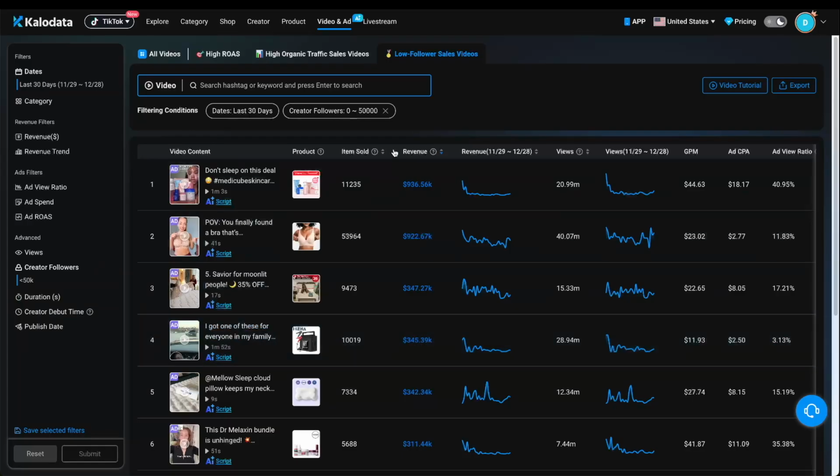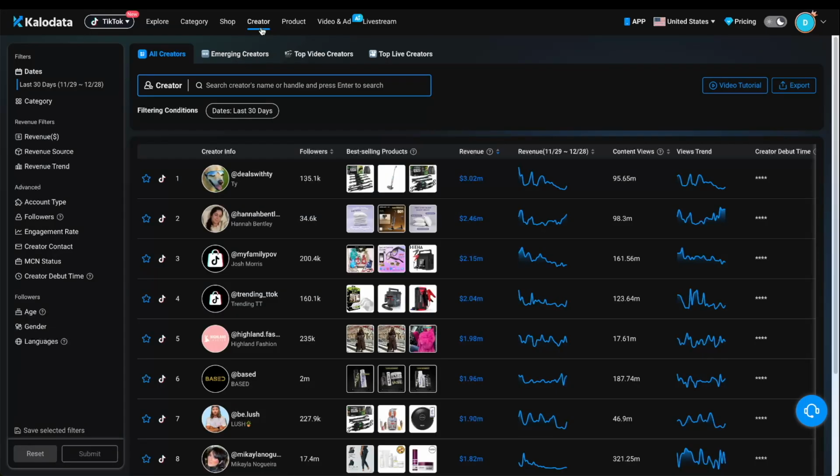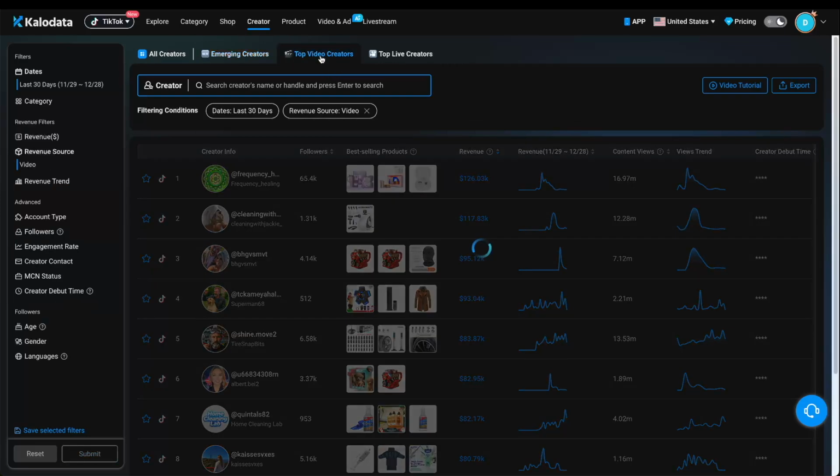So next, let's come to the creator tab. So let's click on creator. So here is where you can find any specific creators that you may be looking for. If you want to find the newer up and coming creators, you can click on emerging creators. And then here you will see the newer creators. And if you want to look for creators that focus mainly on TikTok Shop affiliate videos, you can click on top video creators.